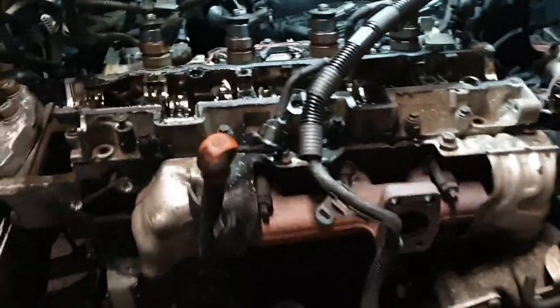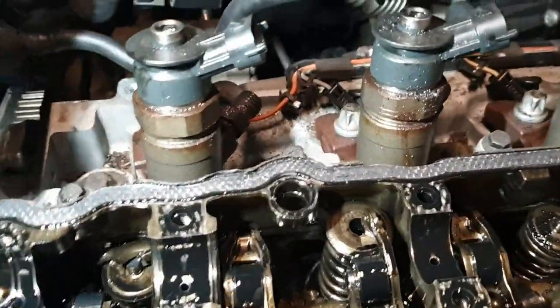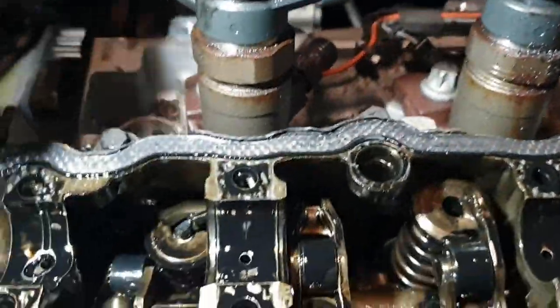So, upper carrier's out. Cam is out. Ooh. This is a bit worse than the other one I did. Oh, no.